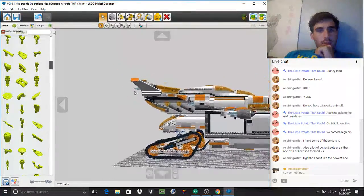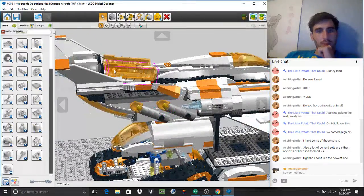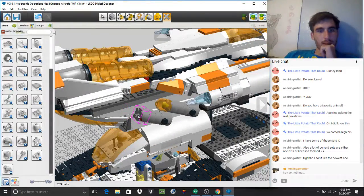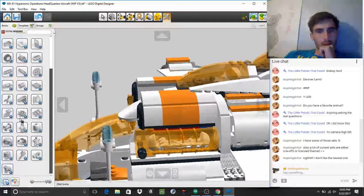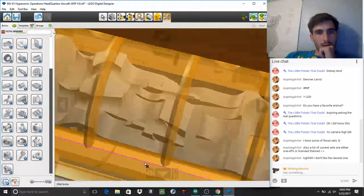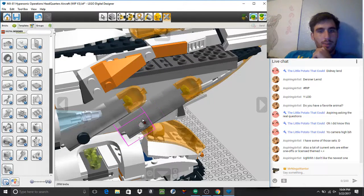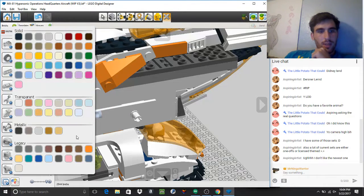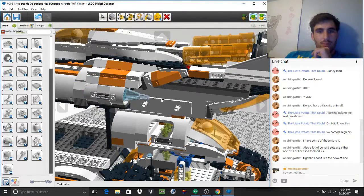I think that's a good compromise for that. What we could always do is actually put one of these here. Ooh, I think I might go with that more. Actually, yeah. I like that idea more because I don't think I have it on any of these. It might not be these sleds. There might be different sleds that are used, but some of the sleds actually have holes in them that you can place crystals in. And that green that we used was actually the wrong green. Oh, well. Anyhow, yeah, we're gonna place these in.